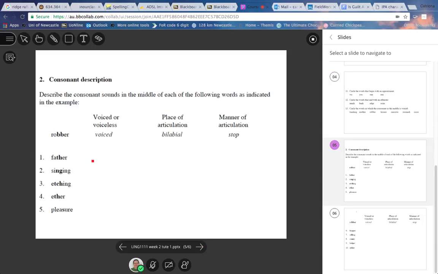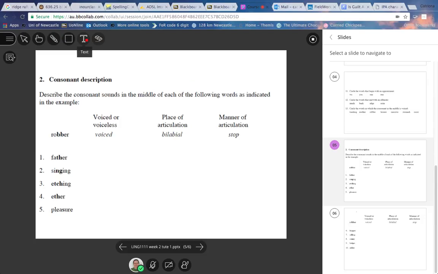Where we would actually want, rather than just circling the right answer, the pencil option is great. If you actually want to write a whole word, it's a bit slow. If I click on pencil and try to write the word alveolar, as you can see, it's pretty slow writing with a trackpad or a mouse, whatever you're using.